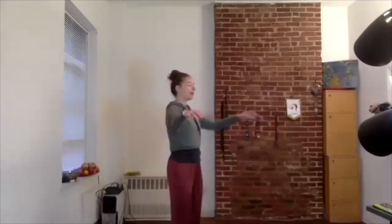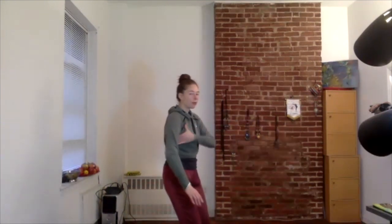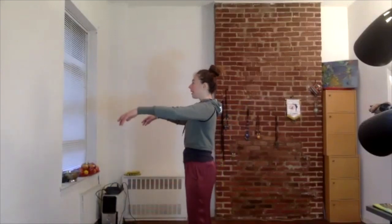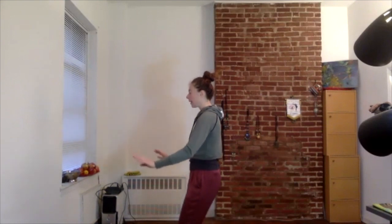Inhale, we're filling up the chest. That would round it up on the sides as well. And the arms have the movement both forward and out. Forward and out. This is important. Inhale. Exhale. Inhale. Softly exhaling.